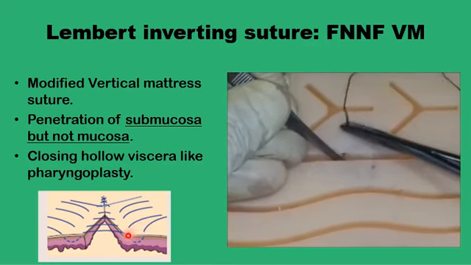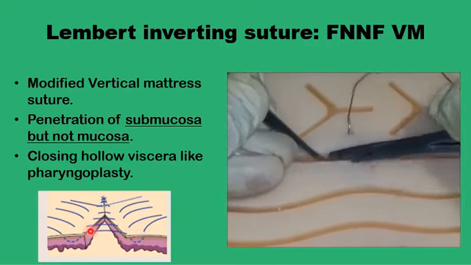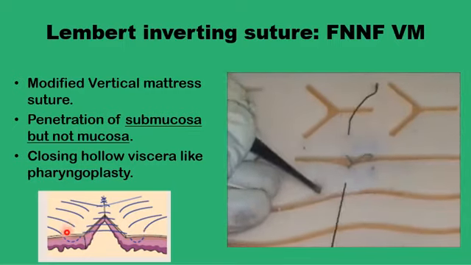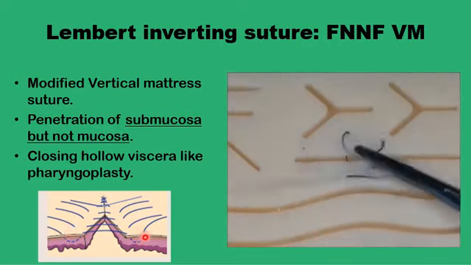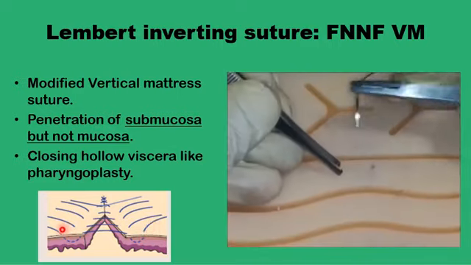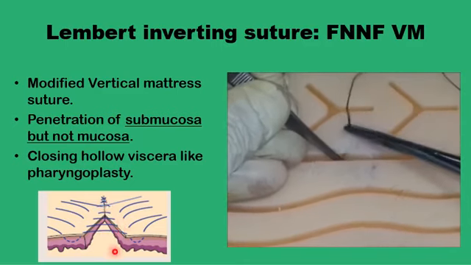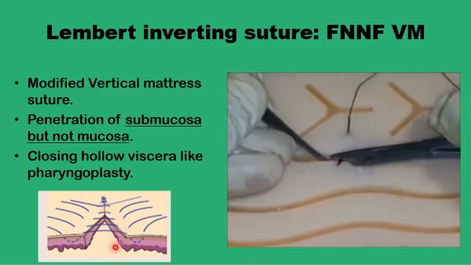By this you would have two loops of the sutures. One of them is between the near to the near on the surface, and the other between the far and the far again to the surface. And because the bridges of the thread are crossing the wound edge, it would invert the wound edges.